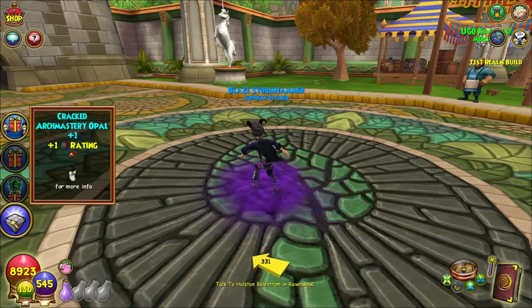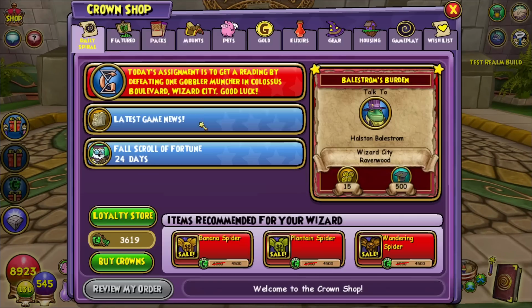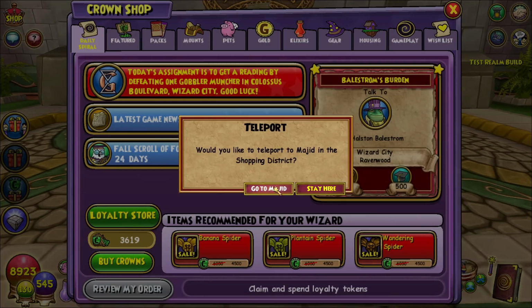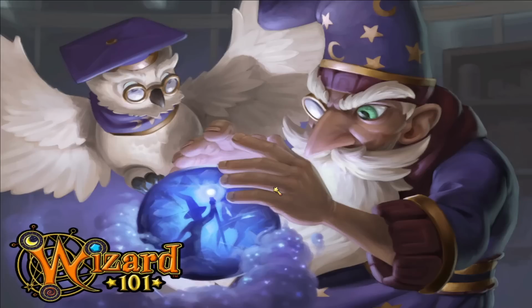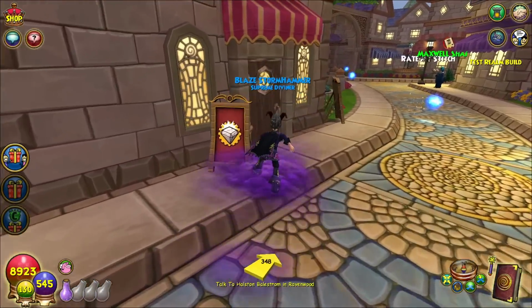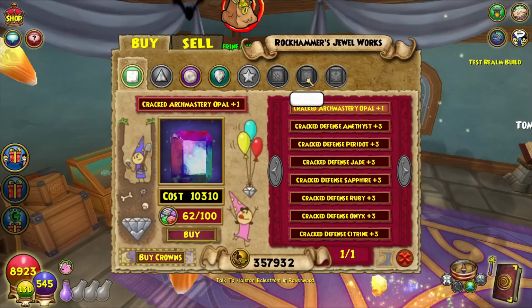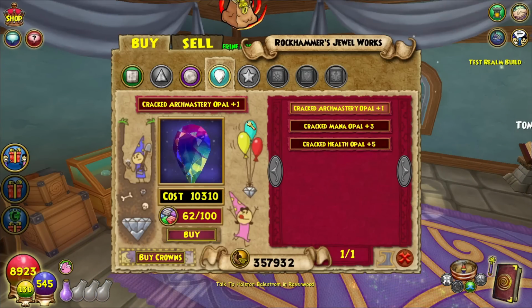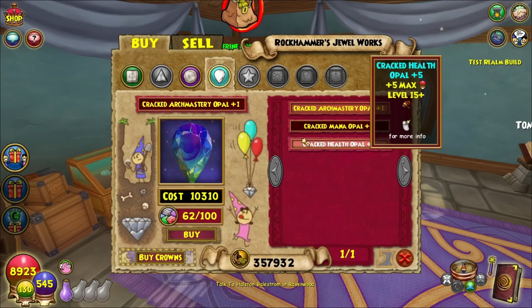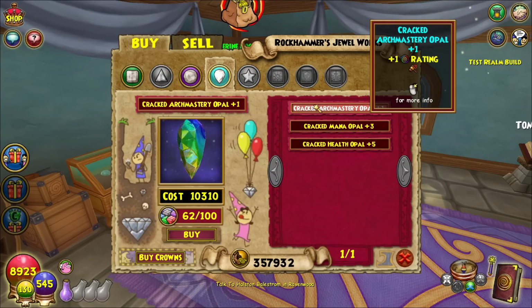So he gives you a +1 cracked Archmastery opal. I'm going to go into the shopping district and show you guys where you can buy these. And I think you can start equipping these at level 15 if you go into this shop here and buy them from the vendor in here. You can get the same thing. And they cost 10k, which I guess is a lot for someone if you're just starting out.